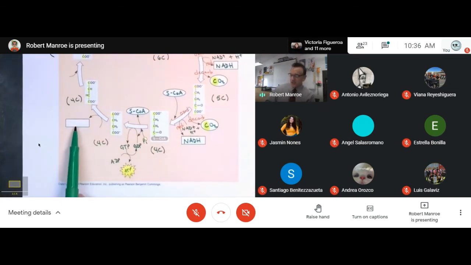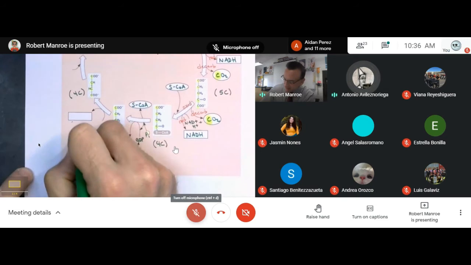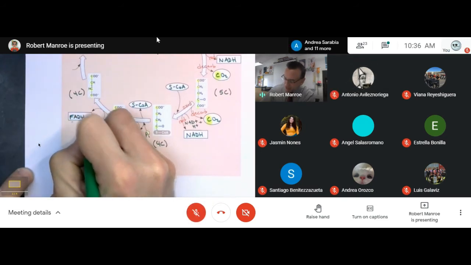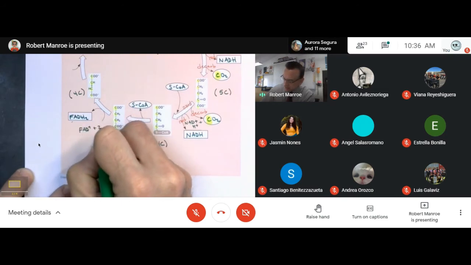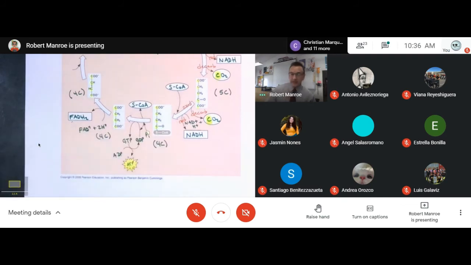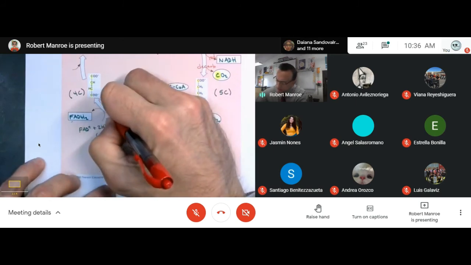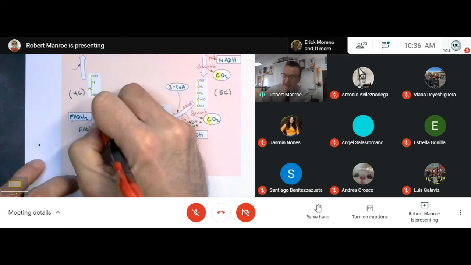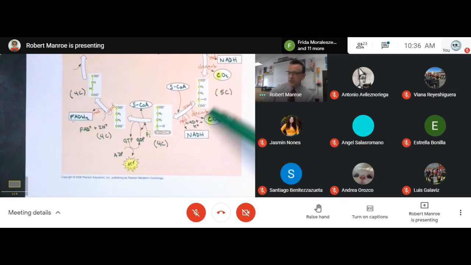Now, there's a different electron carrier here that's not NAD. What's the other electron carrier? FAD. Yep, totally agree. FADH2 when it has its electrons. So this would be FAD plus your 2 associated protons. This is electron transport. So your substrate is oxidized while your carrier is reduced. Again, big picture idea. NADH, NADH, FADH2.